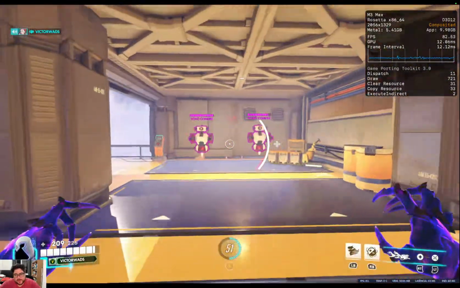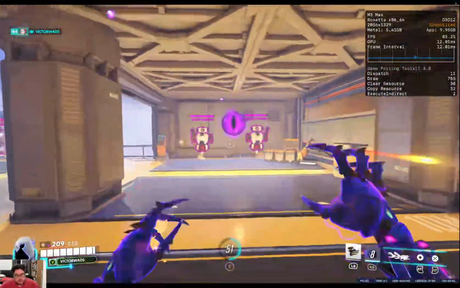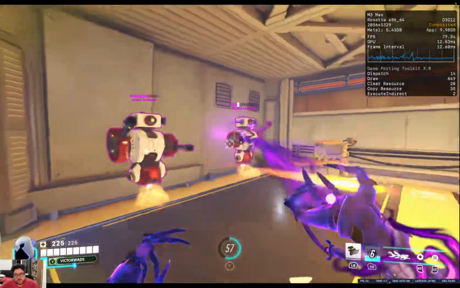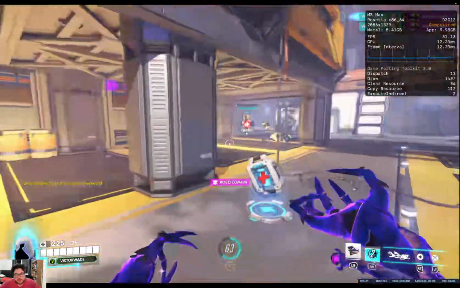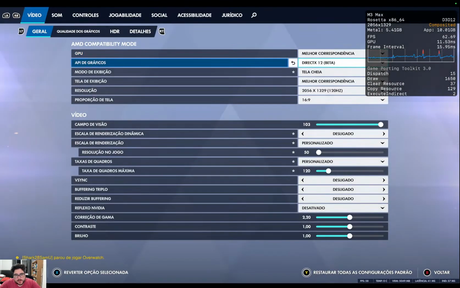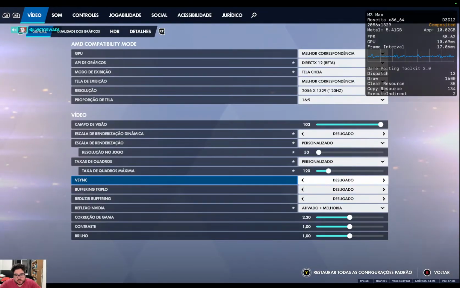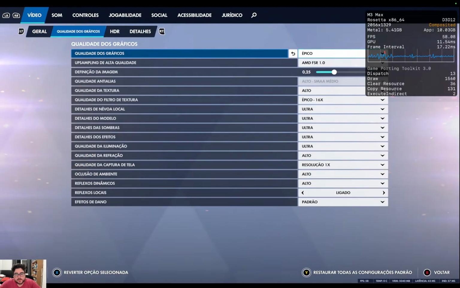Okay, we gain like... Oh, now we're talking about a more playable preset. Let me enable NVIDIA Reflex. I think this uses ray tracing to improve reflection. So let's see it.